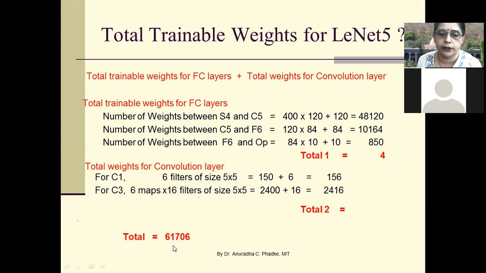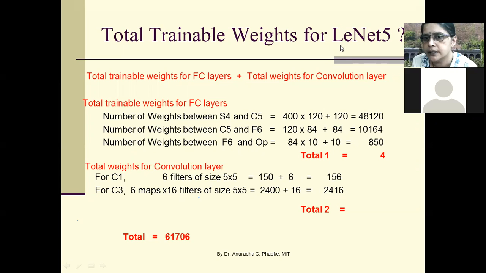So usually, in order to implement convolution neural networks, we use a parallel computation platform, so that by using parallelism, we can compute the output of applying a filter on an entire image in only one cycle. All filters can be applied on the entire image parallelly, so that you can reduce the amount of computation. Okay. So I hope this concept of convolution neural network is clear to you.